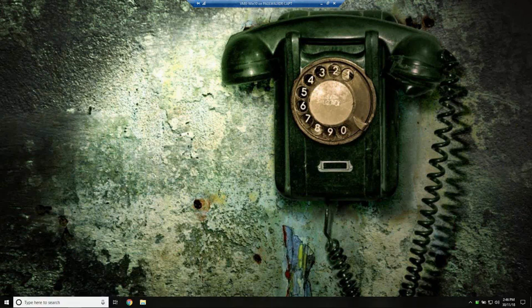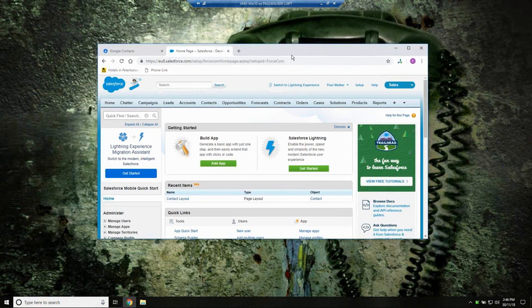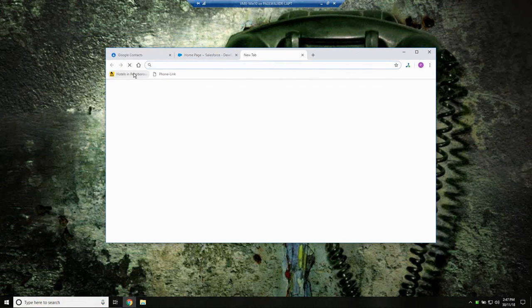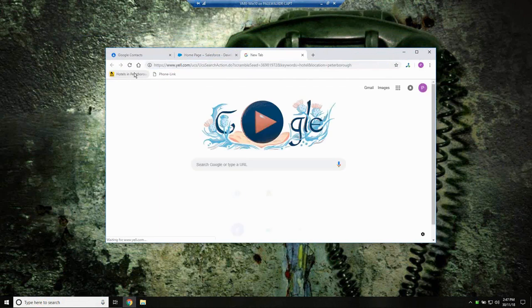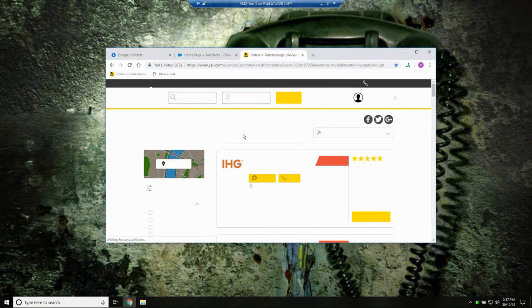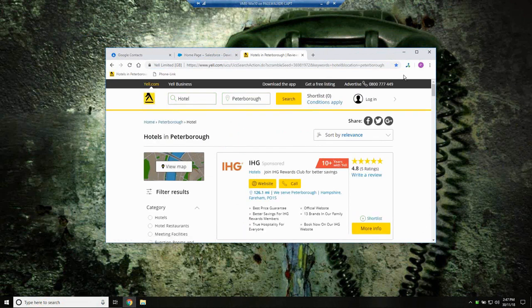The other click-to-dial capability that we've got is through the web browser. So I go back to the browser. What I'm actually going to do is go to Yellow Pages. So again, this is an option that you need to turn on within the PhoneLink software.